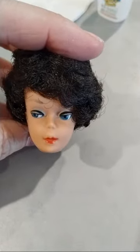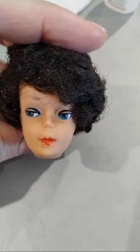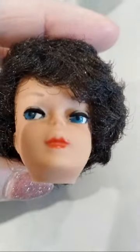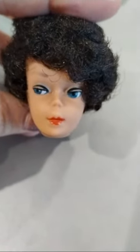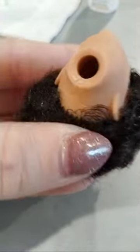So I'm going to retouch her lips. I want to say thank you to someone who left me feedback, letting me know that her lips were supposed to be full. So we really do her lips. I'm going to do a color match. Sorry, my phone has updated and it wanted me to start it over, and I'm not ready to do that yet. So move the curl out of the way there.